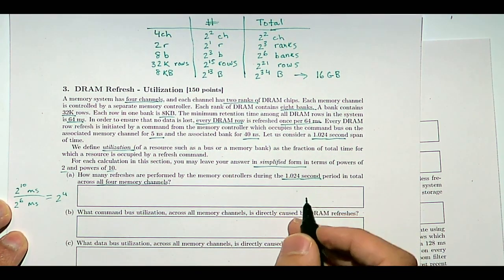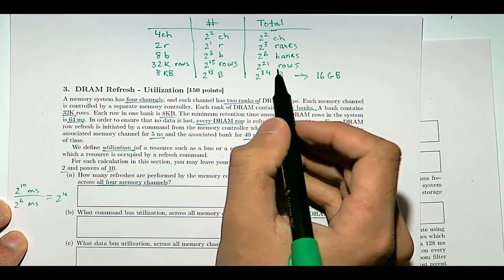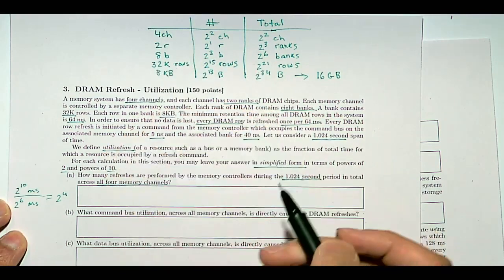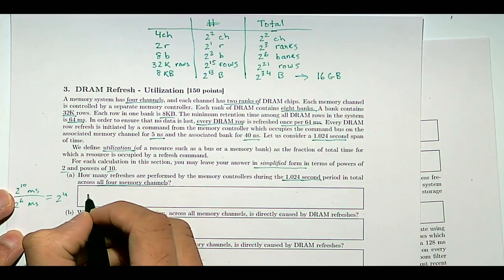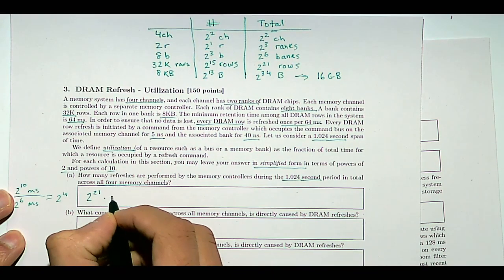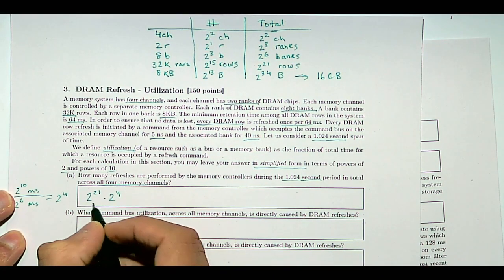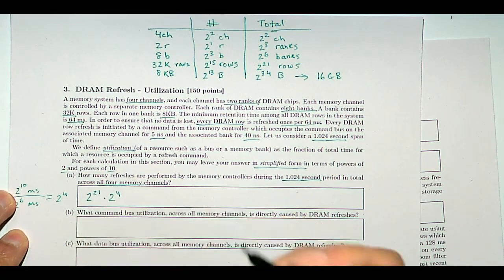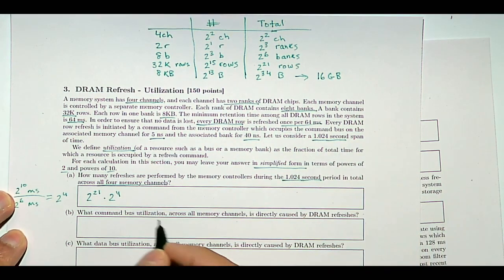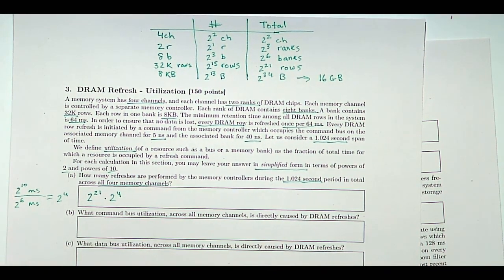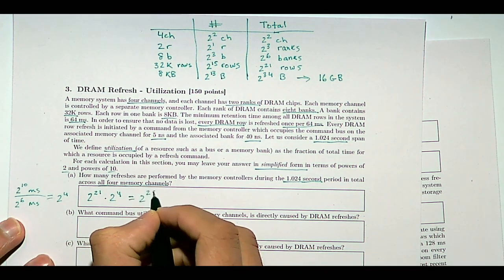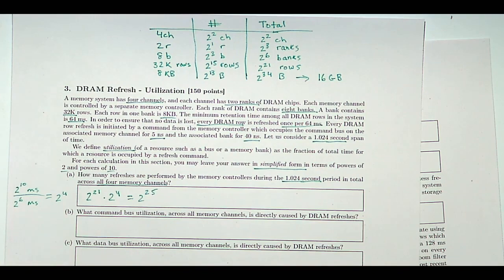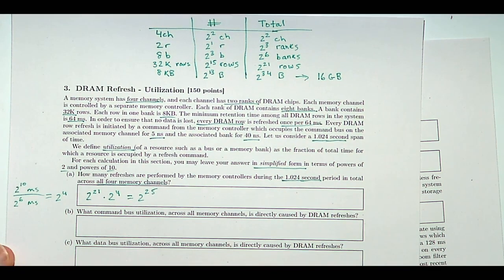And for each period, we refresh all of the DRAM rows, right? And so up here, we computed how many rows there are in the system, because we're considering across all 4 channels, that's this value here, right? So our answer here is 2 to the 21 times 2 to the 4, right? Because every period, we're refreshing all 2 to the 21 rows, and we have 2 to the 4 refresh periods. And so it's actually fine to just leave our answer like that. Or, if we want, we can simplify to 2 to the 25 and leave it like this. But the answer is correct in either form, right?